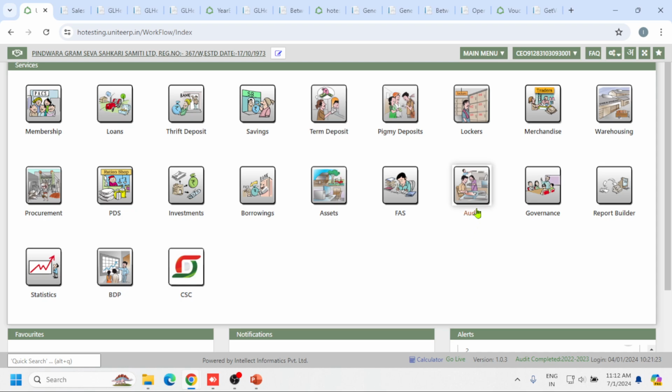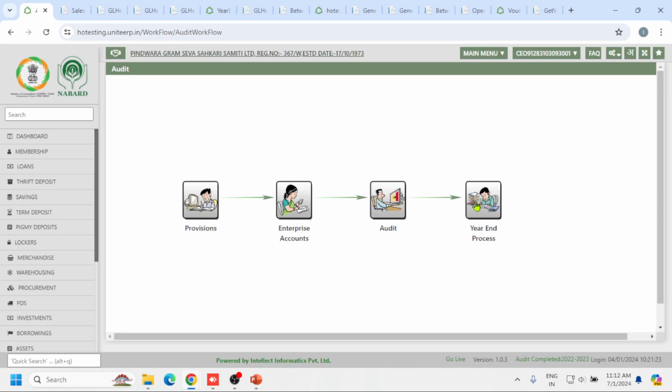Coming to the audit section, we already saw the daybook, liabilities, income and also sales. Do you have any questions on it? Please raise your comments in the chat box. We will answer your questions. Need dedicated login ID and password. Yes, we will provide the login IDs for the auditors and also passwords.